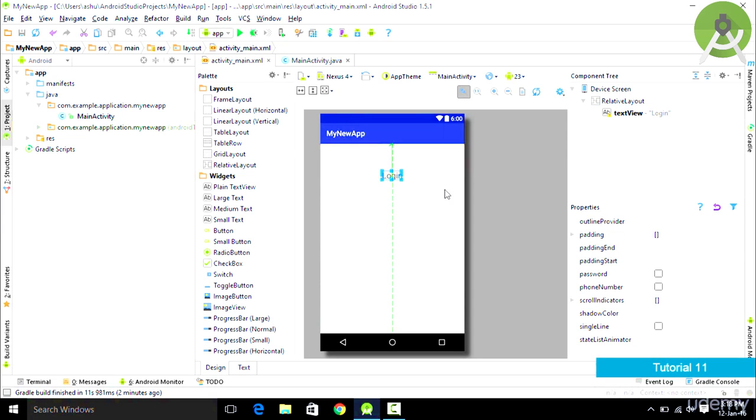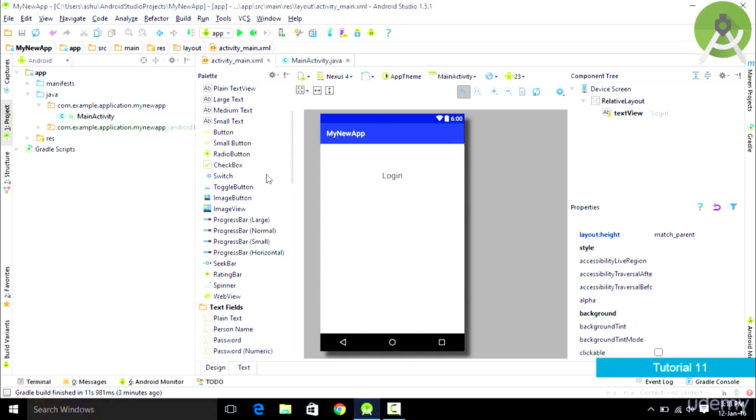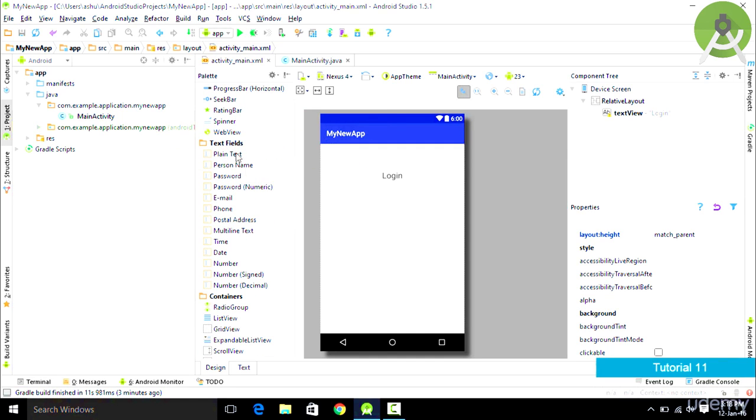The next thing we are going to do is add two text boxes to accept the email and the password. If you want to add the email, you simply go to this text field right here, and the first field is going to be the email. Make sure that you click it and drag it over your application, and as you could see, we have the field for entering our email. The next thing we want to enter is the password. Again, go to the text field, click password, drag it onto your application, and then place it. As you could see, this is the basic interface of our login application, or the login screen.